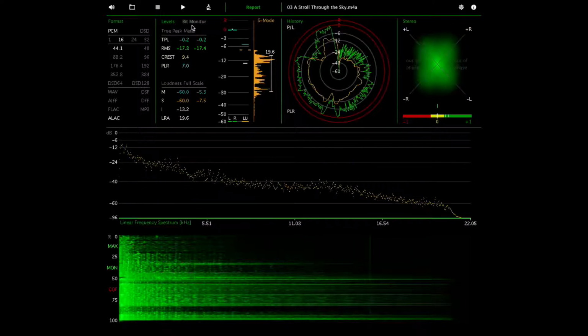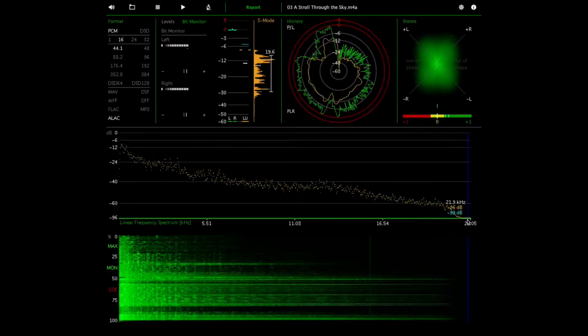And if we switch to the bit monitor, we can see that one or two of these bits are grayed out. What that means is that this recording, even though it's a 16-bit track, has an effective bit depth of only about 14 to 15 bits. Now, it's possible that when they were mastering this recording, they applied dynamic range compression to fit it within 14 or 15 bits. By the same token, you can also tell that the microphones used for this recording did not actually pick up much information beyond 20 kilohertz. So we see here about 20 kilohertz. That's really where the cutoff is for the microphones they used for this recording.